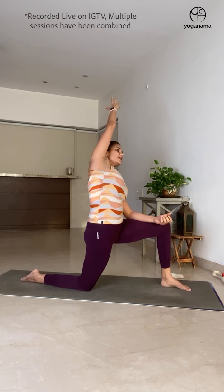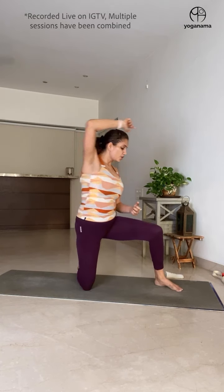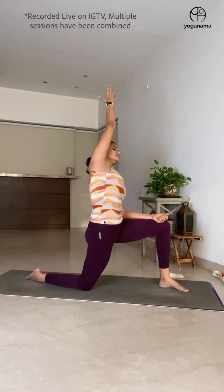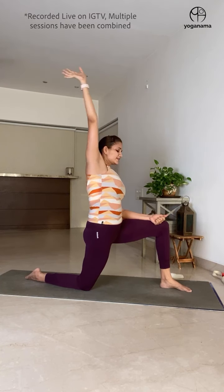And take a few deep breaths here. To show you from this side, so I'm in this lunge position and I make it a side bend. Without sinking too much to this side, I maintain stability in the lower body, but I reach up and hold. Let's hold for 5 more. 4, 3, 2, 1. Excellent.